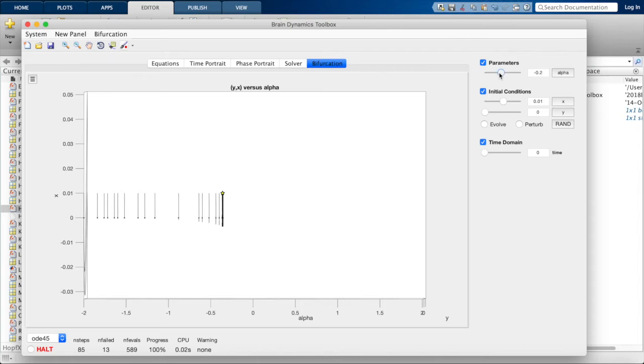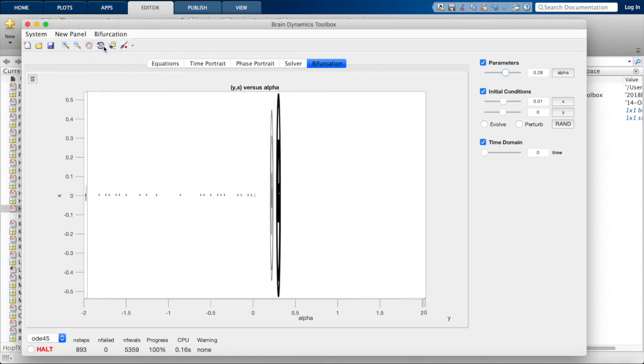At 0 you will see that there is a big change, right? So you see that this fixed point at the choice of 0 for alpha became a limit cycle.